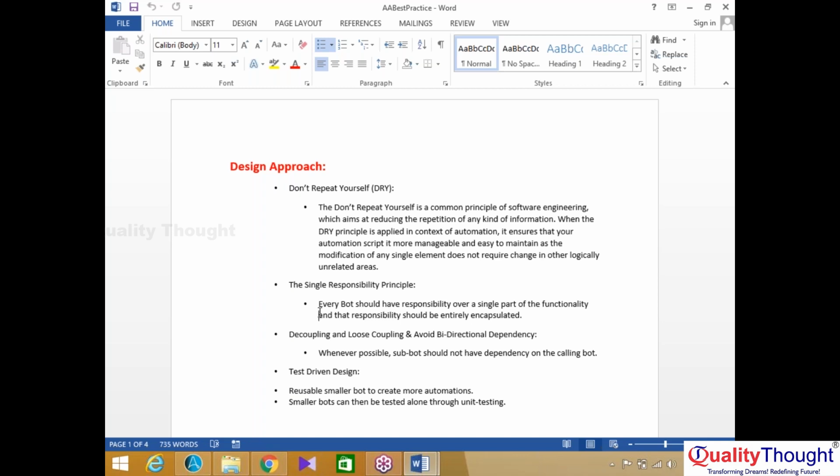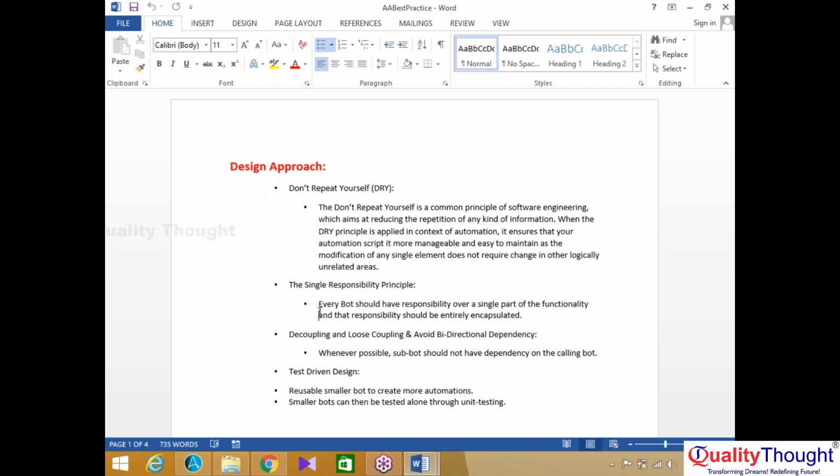Okay, and decoupling and loose coupling. This means that whenever possible, we should not have dependency on other tasks. Let's say you have Excel operation. You have developed till Excel only. We haven't developed our web part, our NSE. We haven't automated it. Let's say for today we are completing our Excel operations.